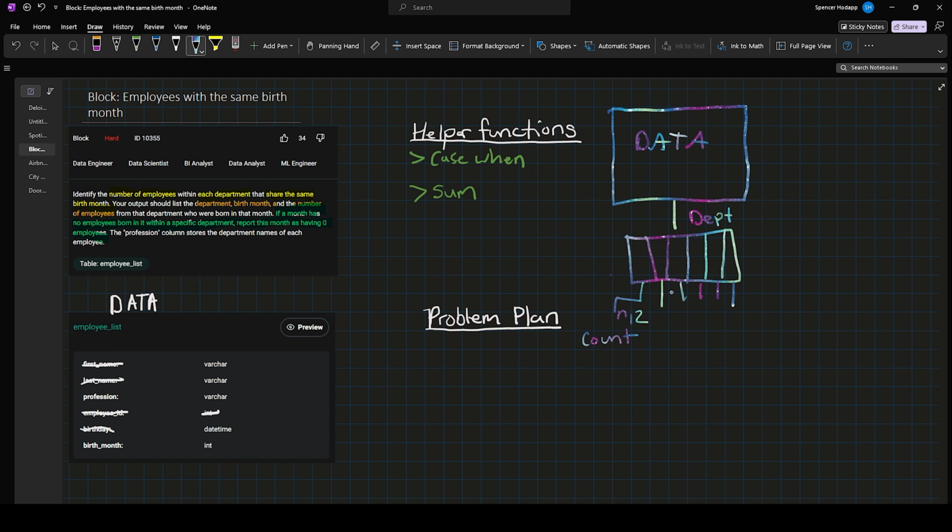I think it's important whenever you're doing something like this, if you're getting stuck, like I have been on this problem, that it didn't come intuitively to me easily, draw it out. As soon as I drew it out in my problem notebook, it was like, okay, cool, this is exactly what we want to do. Let's now jump to our problem plan, just so we have a framework of what we're working with.